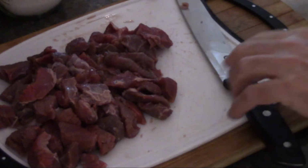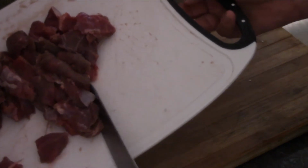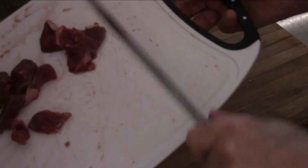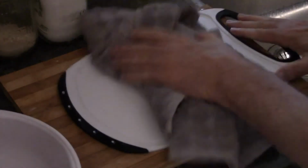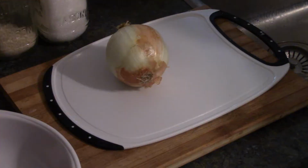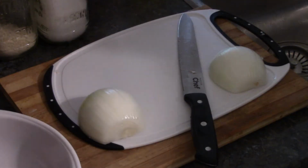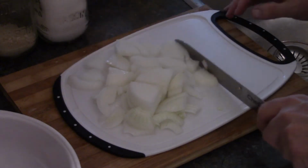So there we go. Let's put this aside until we're ready to use it. And the stewing beef, I've got another bag thawed out. It's ready to go. Well, after I've washed off my cutting board and knife, on account of course I did this backwards, there's our onions all chopped up. However you want to do them, slices or little chunks or whatever.